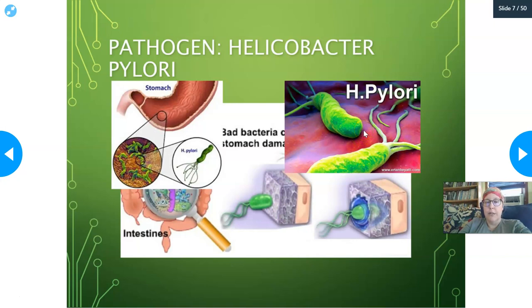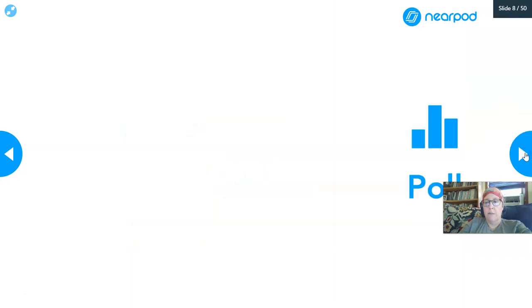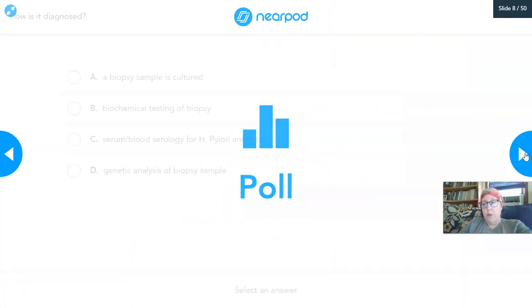And the bacteria gets into your stomach, and it has a capacity to survive the acidic environment of the stomach, and it can burrow into your mucus lining and then get into the lining cells of the stomach. The mucus lining is there to protect the stomach, and this bacteria has the ability to neutralize the stomach acid and to dissolve the mucus, so that it can get in and get established and grow and colonize. The fact that the pH of your stomach is 1 to 2 does not faze this little guy at all. And it is treatable by a certain antibiotic, and that's how you treat it.